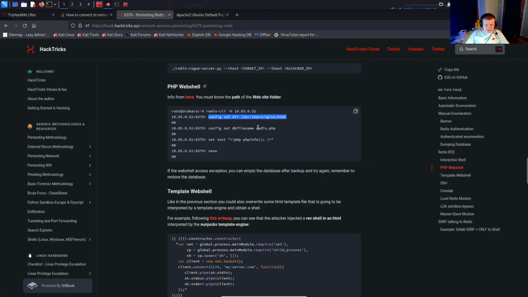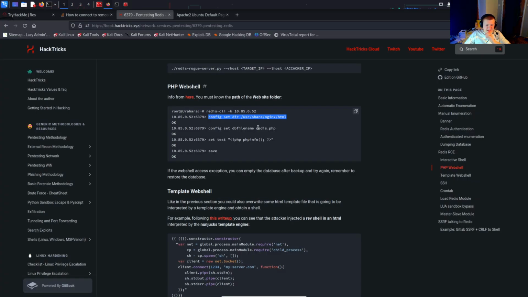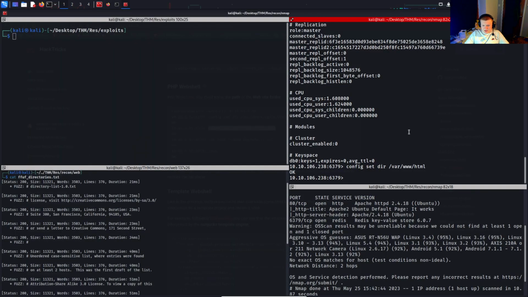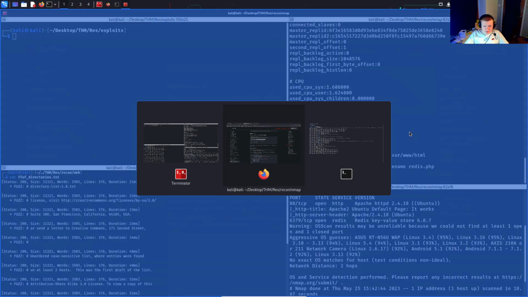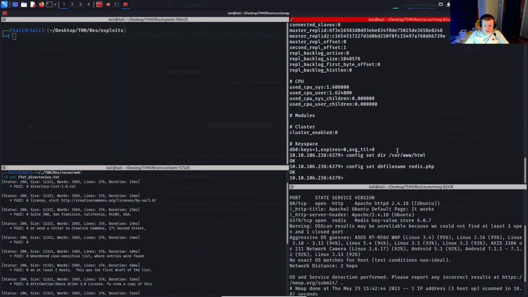Anyway, let's try this. So can we set our directory to this? I will want to change this. We know we're using the Apache server, which I believe on Linux the default one you often see is /var/www/html, like so, and we can set it to that. So perhaps we can set a redis.php file name. This is all new to me. I don't know if this is going to work or not. I guess it's not going to give us RCE, but it's just going to confirm to us. What we can do is change this a bit.